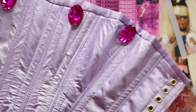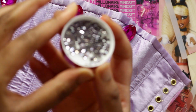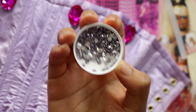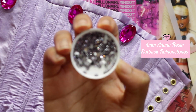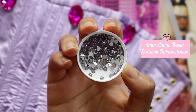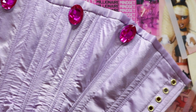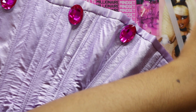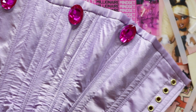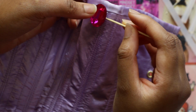So what we're going to do now is surround each crown jewel with a row of Ariana rhinestones. Let me see. There we go. I'm going to surround each crown jewel with a row of Ariana 4mm flat back rhinestones. These are resin, but you all know I like to mix materials and textures. So I'm going to do that next to give an encrusted look, but I'm dotting the glue just around the rhinestone.